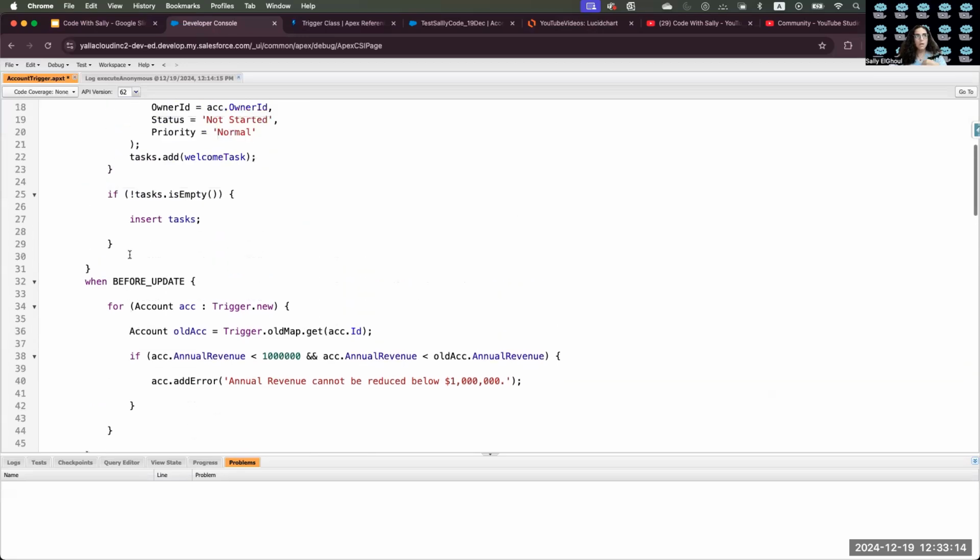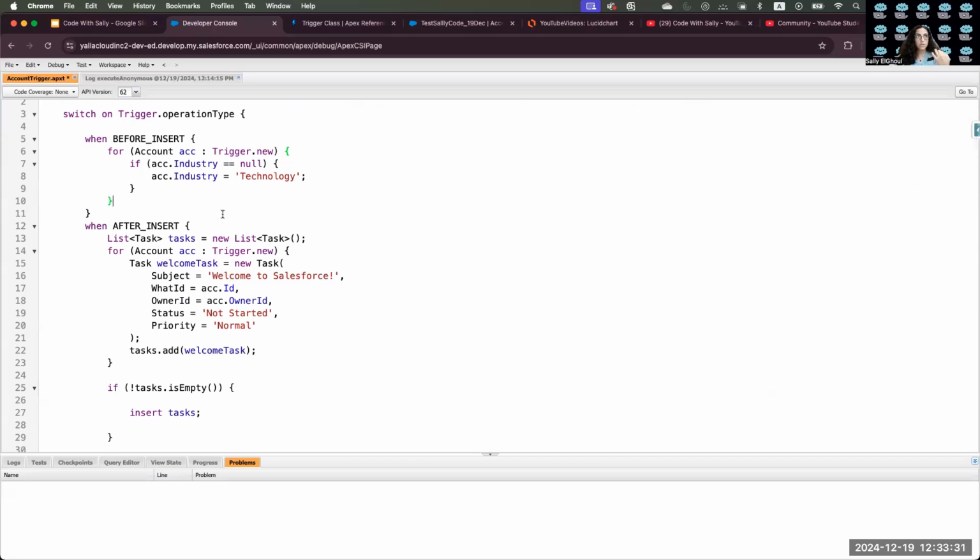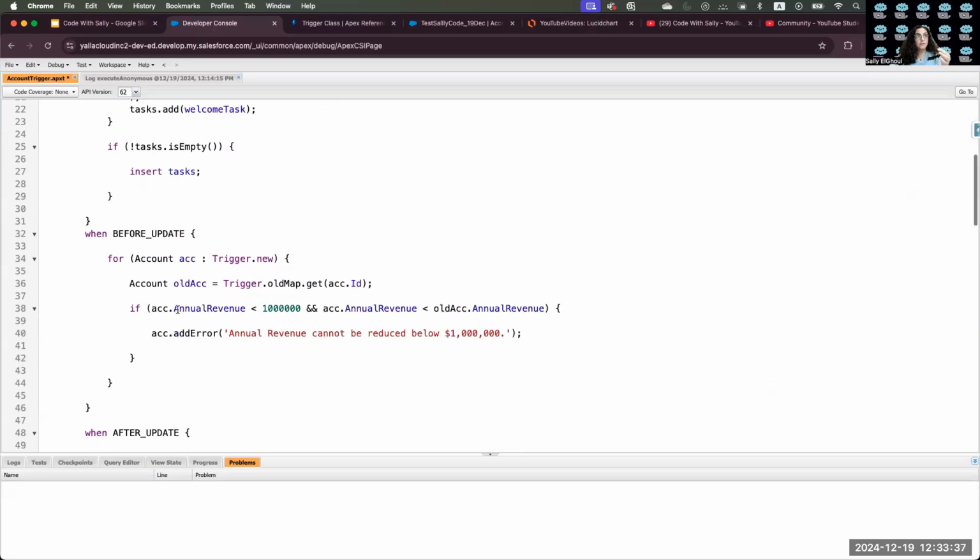And sometimes you have the same logic you want to check, for example, that no one is exceeding 2 million in the annual revenue in the insert and update. The way I have it now, you would be adding the check, the validation and the add error twice, once in the before insert logic we have here, and a second time in the before update. And again, you always hear me telling you, if you want to repeat your code in more than one spot, that means you have something wrong and you have to change it, because we don't want to repeat the code more than once.